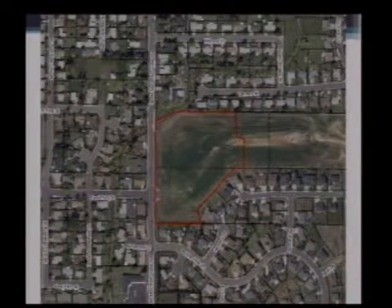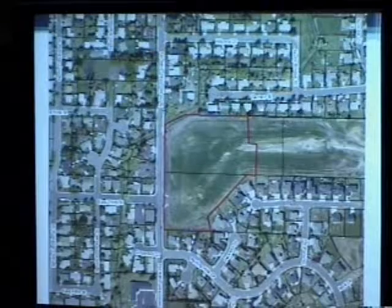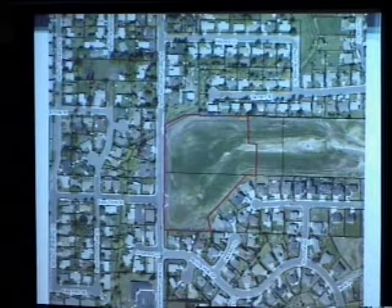Before you tonight, we have the continuation of the Harvest Hills preliminary plat from the February 1st council meeting of this year. Just wanted to remind the council of the property being discussed, outlined in the center of your screen, about 7.45 acres in size on the east side of Mountain View Road at the intersection of East 3rd and Mountain View.